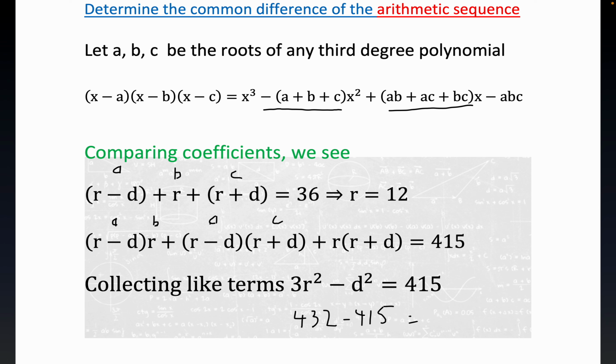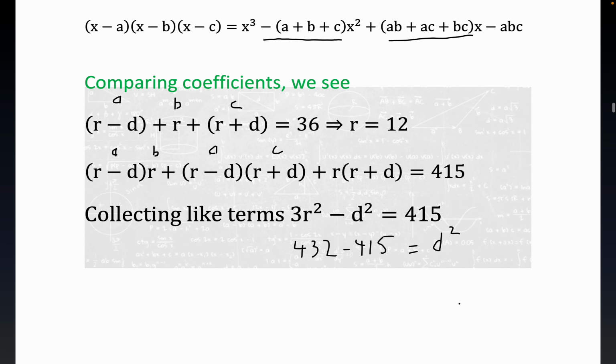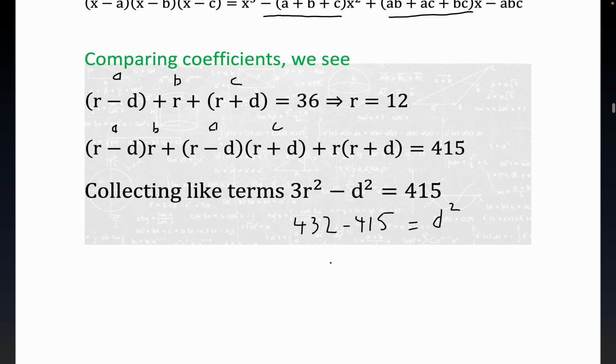And we find that we actually get two common differences that satisfy the conditions, but they turn out to lead to the same arithmetic sequence, so it's not really that big a deal. You can verify that, I won't mess with that, but this is 17. This is equal to D squared. And then we get plus or minus root 17. And yes, you can have two under these circumstances.